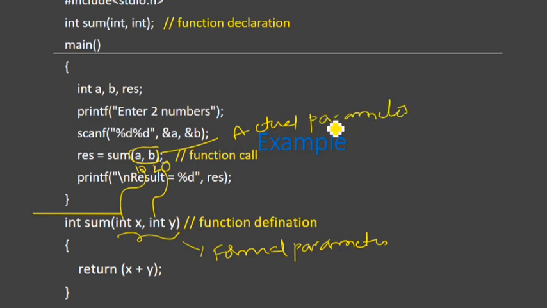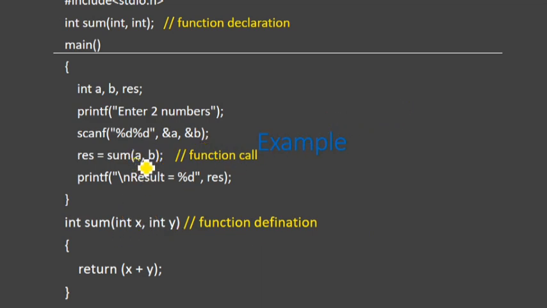Actual parameters. Okay? So 10 is copied into the x, 20 goes into the y. So integer x receives the 10 value from the a, and integer y is going to receive the value from the b. Now x equals 10, y equals 20, x plus y, 10 plus 20, means the result is 30.